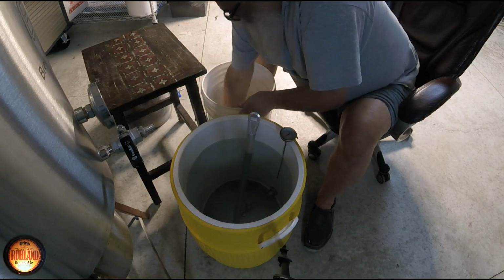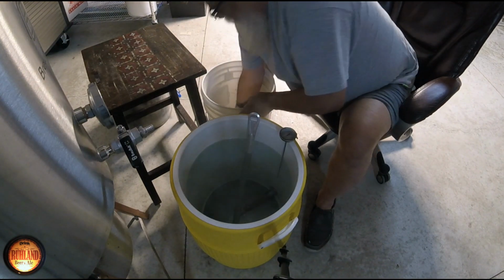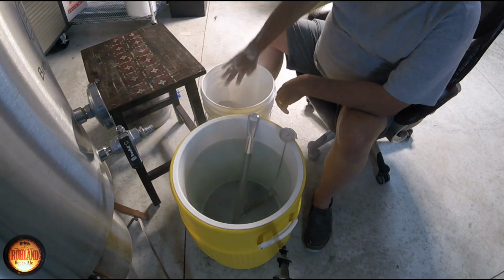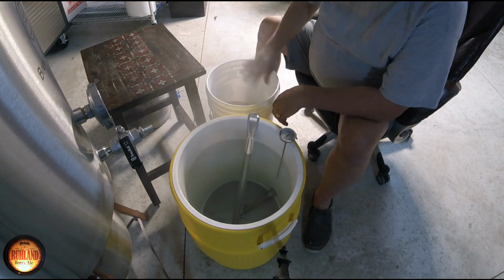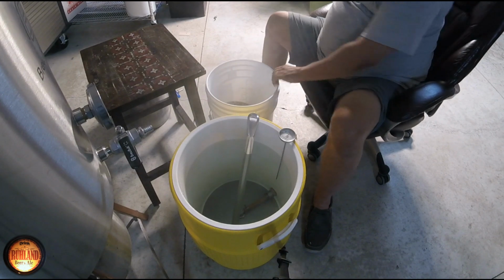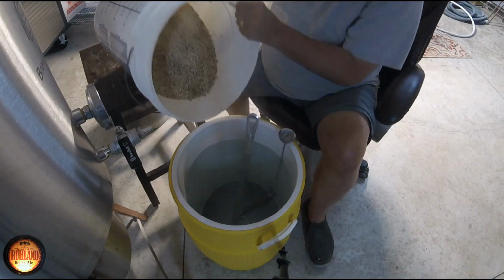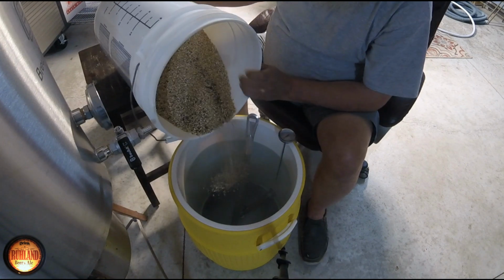Let's get on with it. I got everything set up here. The water's on. Just got to start grinding some grain. Mandatory grain fondling. Fondle the grains there. Get those done. And we're going to go in with batch 126 here. My Sharona.